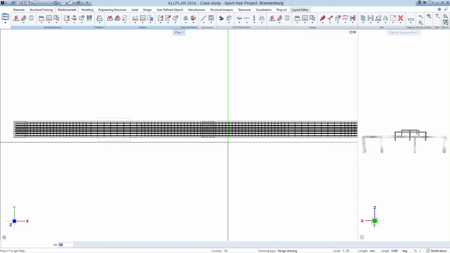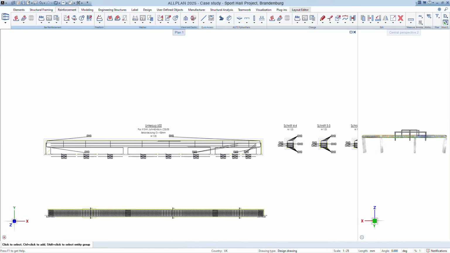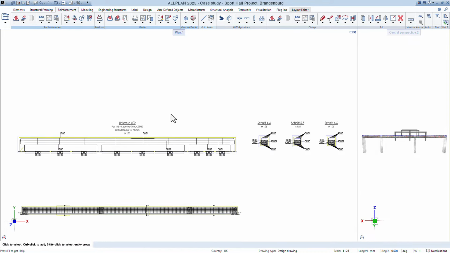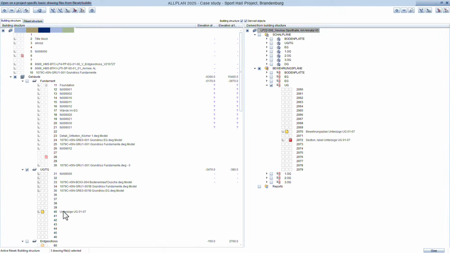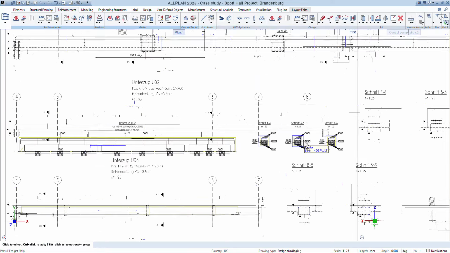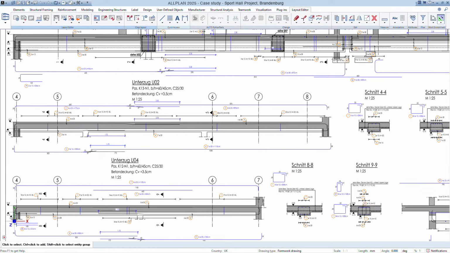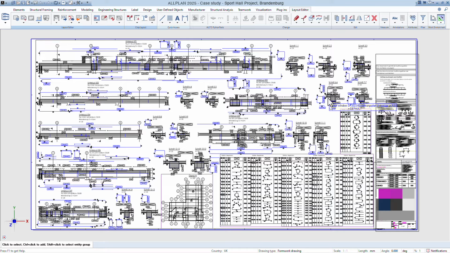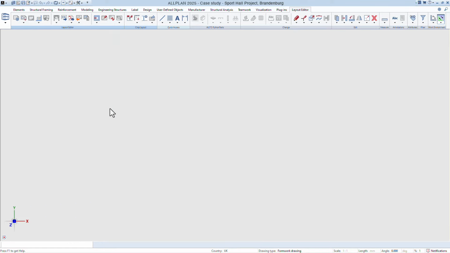Use Python parts to apply automatic bar labeling, annotations, and dimensions that comply with regional standards. The ability to create beam sections and apply labels across multiple drawings, ensuring consistency and precision in every project. Automatically generate accurate beam sections. Apply professional, project-specific labeling with ease.